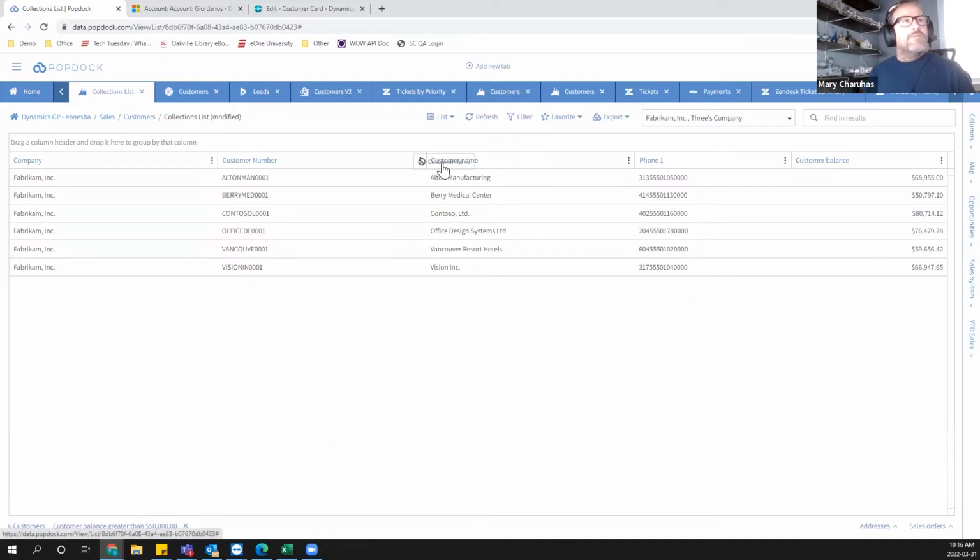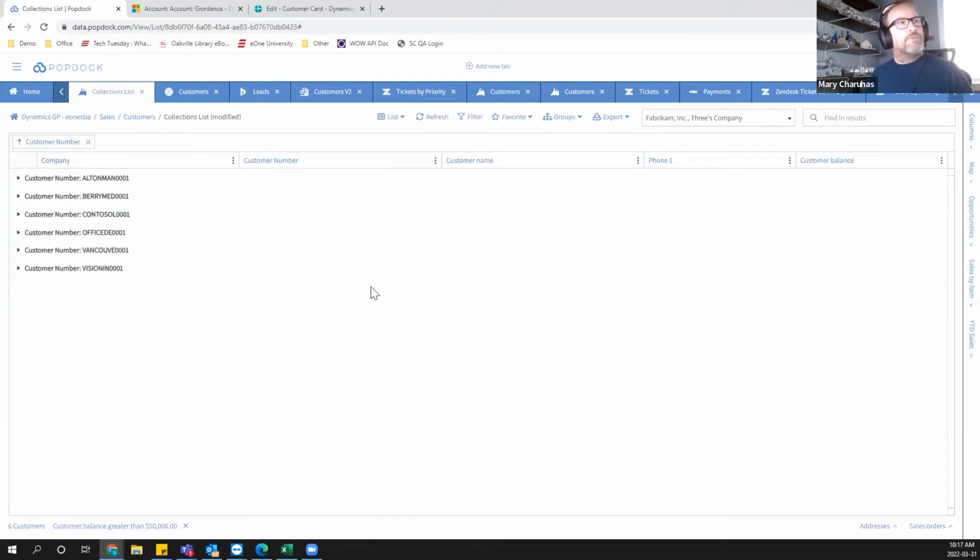Okay, now I've also got the ability to move columns around while I'm in here, and I can even group by columns. Again, those SmartView users that are on the call, you've seen this before, but from a SmartList perspective, I'm sorting and grouping on the fly. I don't have to take 5 minutes to drop this out to Excel and then build a pivot chart off of it.